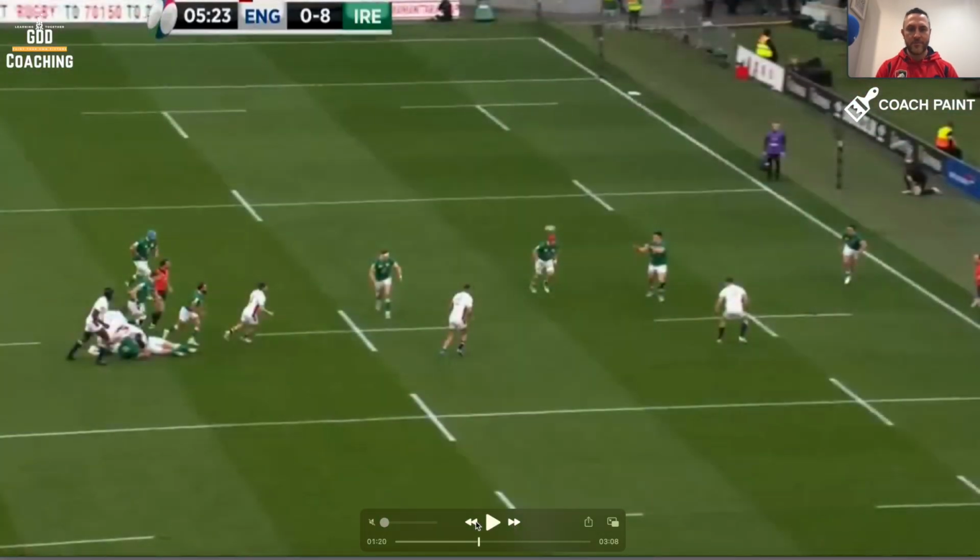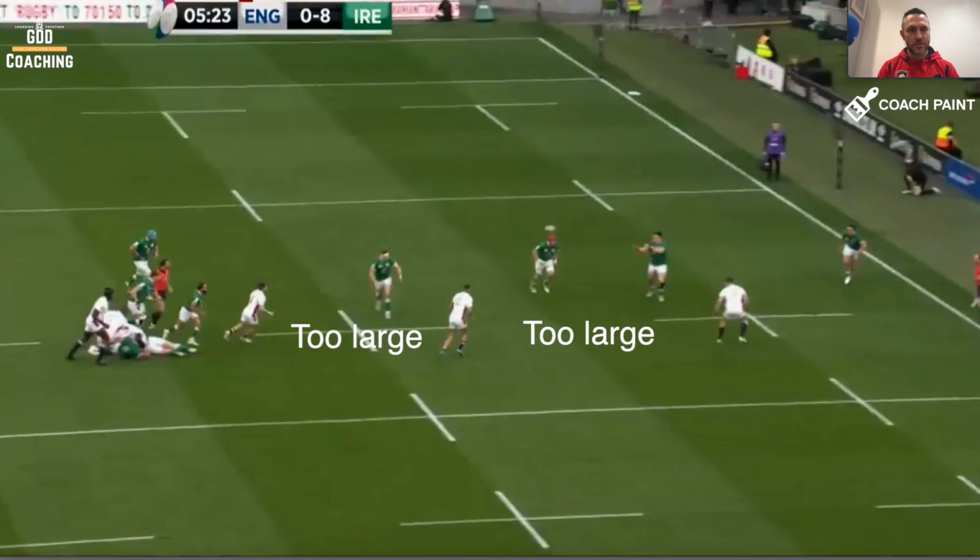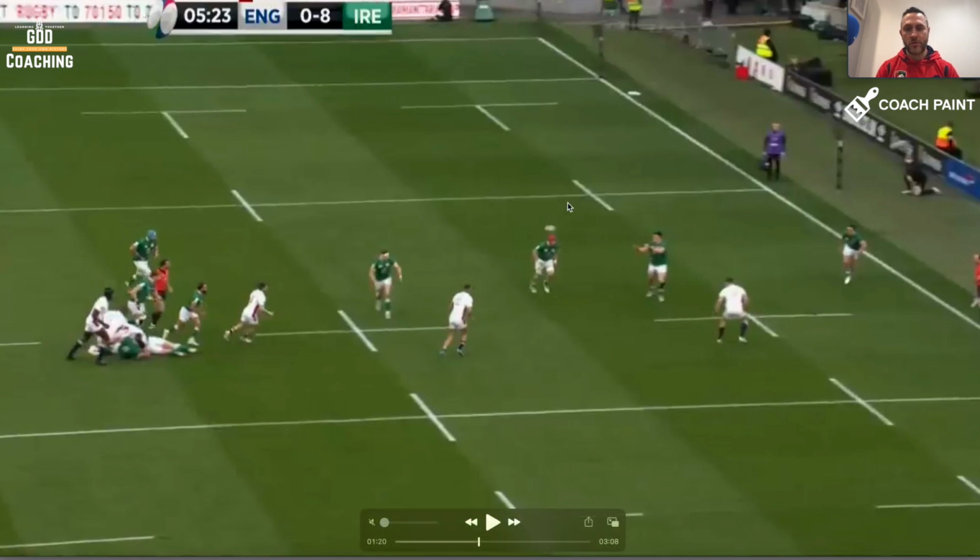So from the other angle, you see that the picture is even more significant than maybe what we saw from the side-on angle. The spacings in between are far too large for them to be able to cover, particularly with the numbers Ireland have got. So even though Ireland lost ground 5 metres or so from the previous ruck, they've been able to open up their space to attack. And they've got a genuine overload in addition to the fact that they've got disconnection in the English defence. So Randall, too interested by Gibson Park, should have just held off. Stewart probably gotten too far out, could have just been connected to Slade slightly and then slid across together.